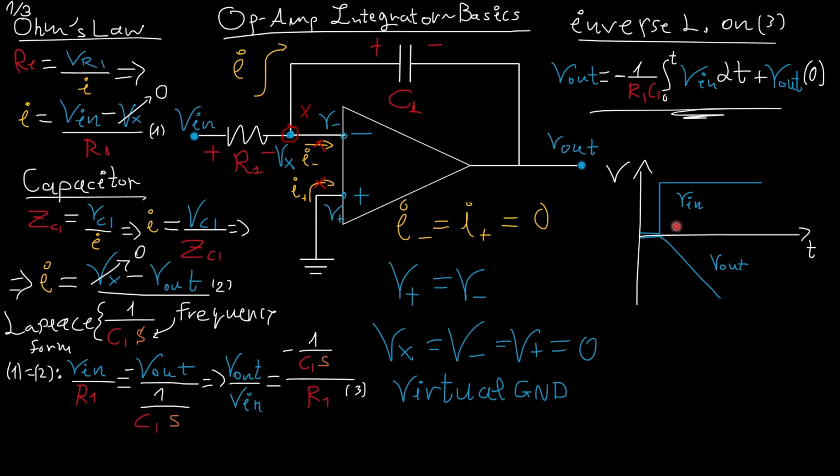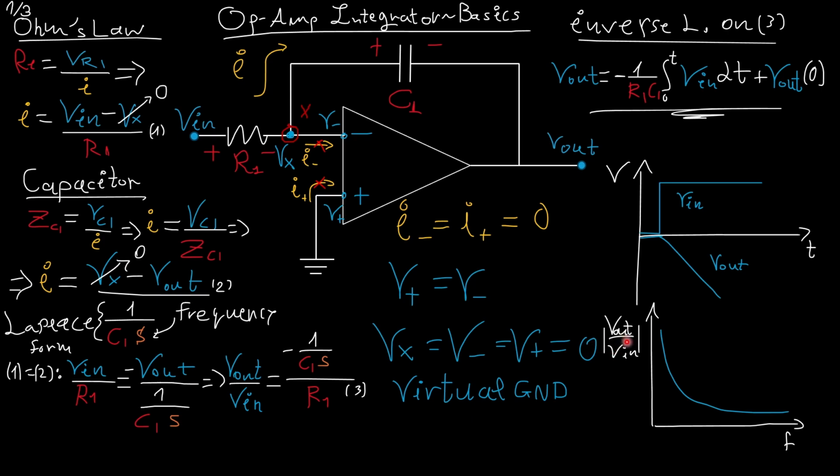The problem is that if you notice, the more we have a voltage like this, a DC voltage, the more the output is getting higher and higher. The DC voltage at the input is causing the output to grow indefinitely. This will cause many problems that we are not going to go into detail now, but this is something that we need to fix.